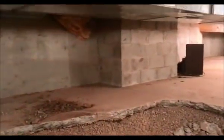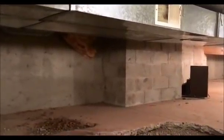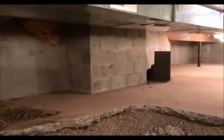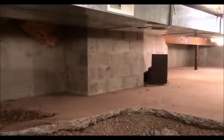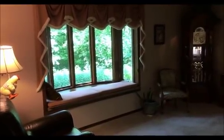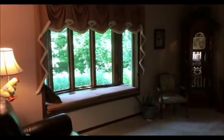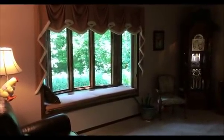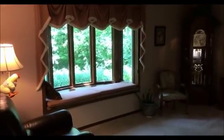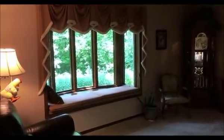Next up is to take out this fireplace footing — those blocks out here. That was put in just to support a fireplace above, which is not there anymore. There used to be a fireplace where this bow bay and window seat is. I knocked the fireplace down, took the hearth out, and put this bow bay with the window seat in. So we don't need that concrete block support anymore.